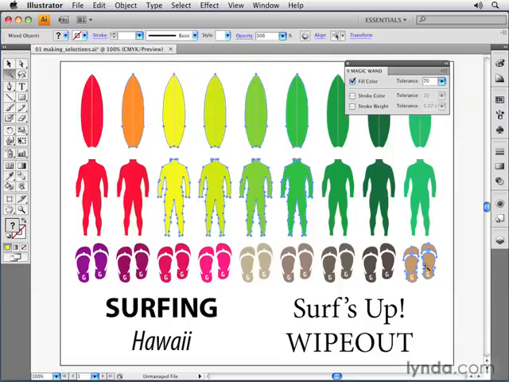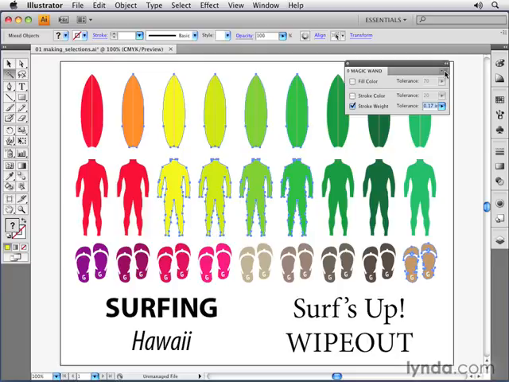What's great about the Magic Wand tool is that there are other options that you can search on. For example, right now I'm using fill color, but I could also highlight the word stroke color. Let's turn off fill color for a second. Now if I use the Magic Wand tool, it'll select by stroke color. Even more importantly, I can choose stroke weight with a tolerance of a particular value. For example, if I use a tolerance setting of 1 point, then I can click on objects, and anything within 1 point of the stroke weight that I click on, those strokes become selected.